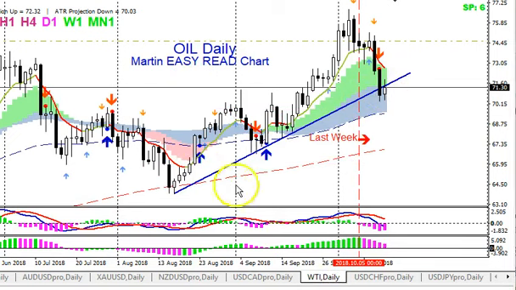Oil, you can see we broke a long-term trend line. You can see right here, started here, retesting. Price came down several times to retest this area. This is a dynamic support because it's a trend line. It's not a fixed horizontal zone or anything like that. It's moving with price, okay? As price was moving up, the trend line was moving up, so that's why it's called a dynamic support.